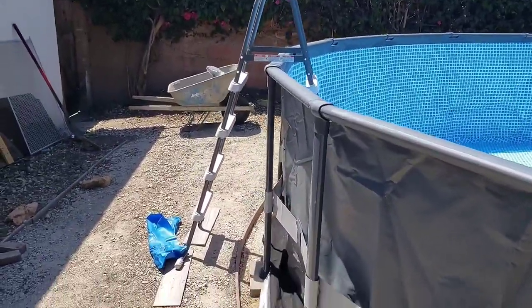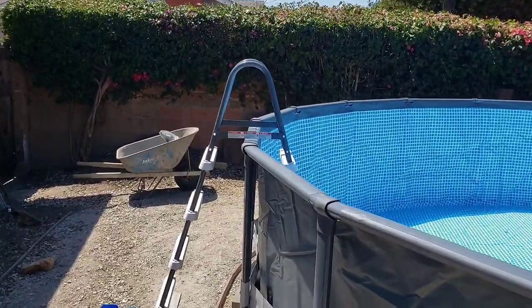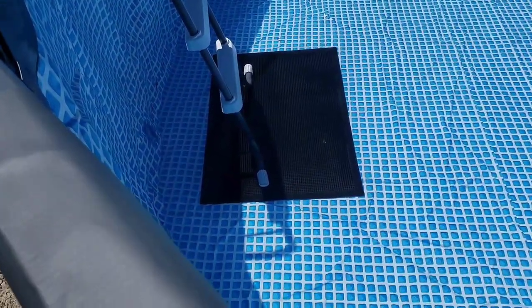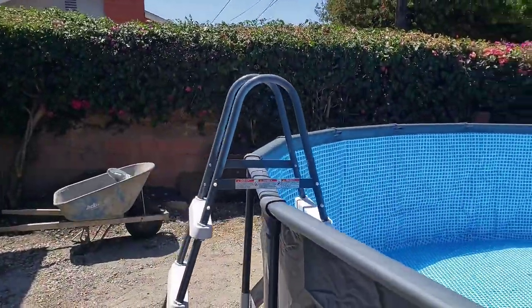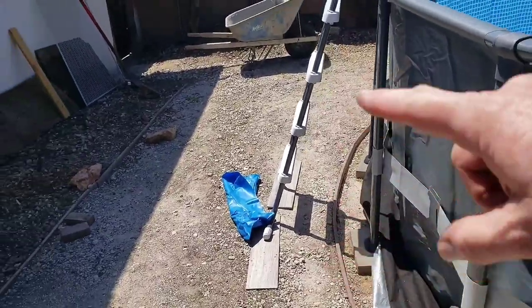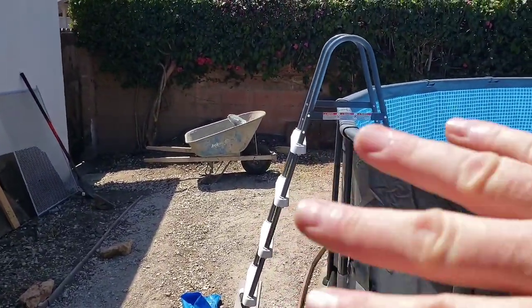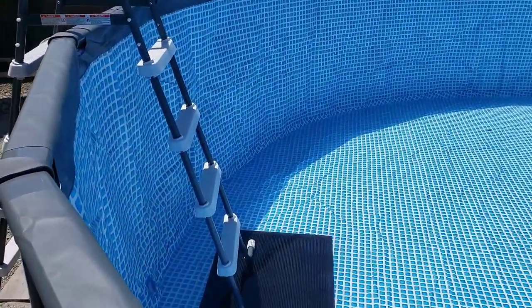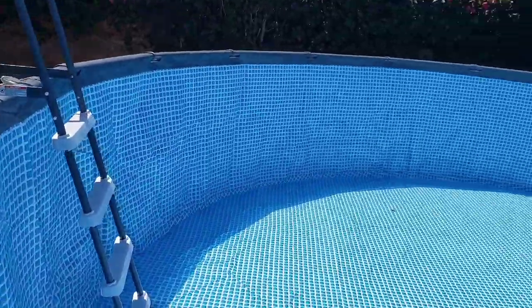This ladder is junk — the capacity is 300 pounds so really it should be rated more like 200 pounds. I'm using a doormat to protect the liner and we're just going to use the ladder to get in there to set it up. We bought a stair swim-step system, and we're going to build our own platform with some stringers — not really a deck, just more like a steep stairway into the swim steps so that even senior citizens like me can get in and out comfortably.